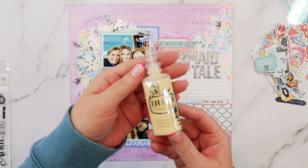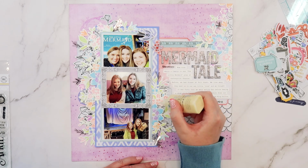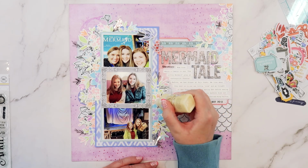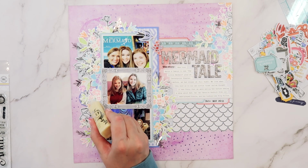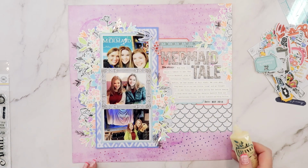And now the final detail that I will add to this page is I will go back to the April color kit and pick out this Lemon Twist Nouveau drops and just add a yellow center to each of these flowers. I love these Nouveau drops. They're so cute and so pretty.